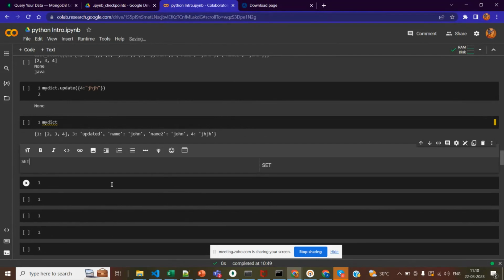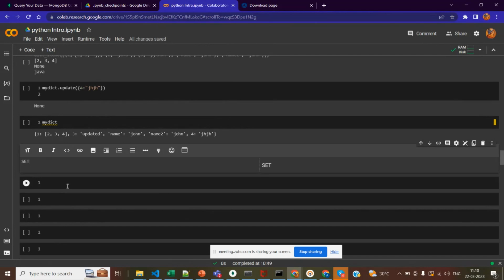Every item in the set is unique. It will take only the unique items. If I give non-unique, repeated items, then it will ignore those repeated items and keep the set unique.